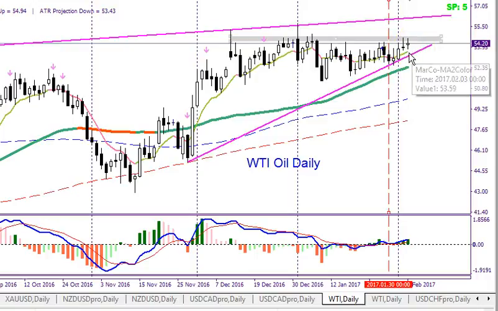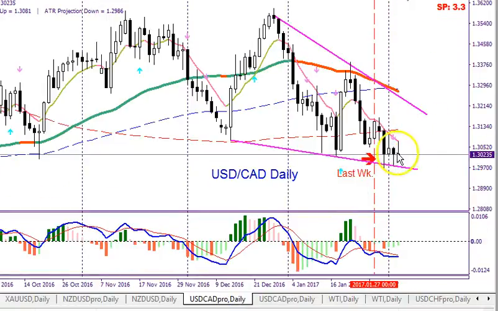There seems to be bias to the upside, but again, you would have to wait till price closes above this resistance zone that I've drawn out in gray. If price goes higher, then that's going to impact the Canadian dollar, which means going back to that last chart, the US CAD is going to drop lower if the price of oil continues going higher. Okay, so just keep an eye out on that.